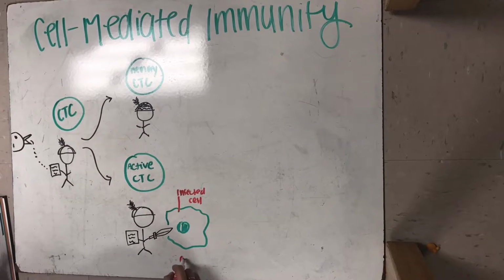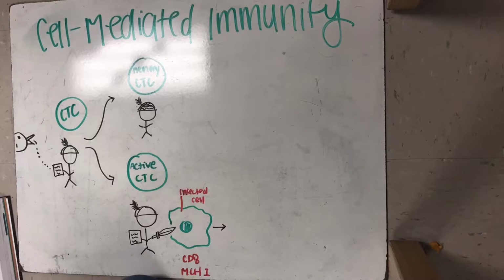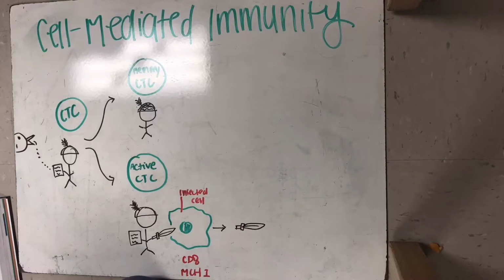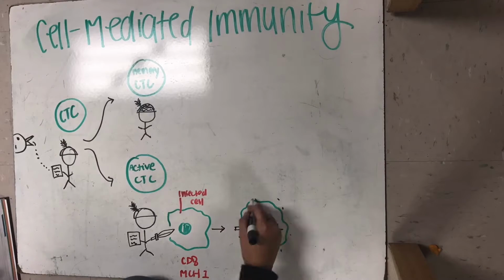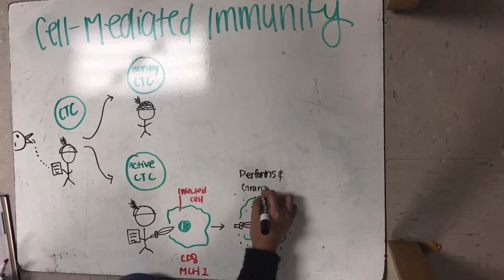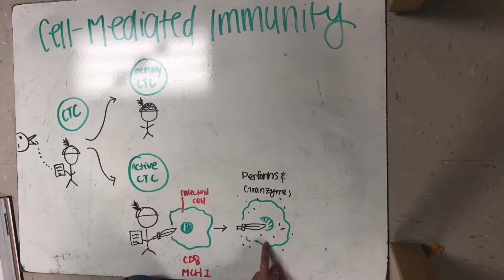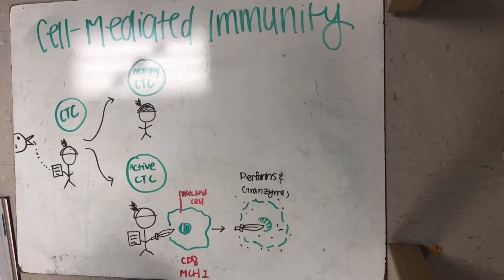The activated cytotoxic T cells bind to a class I MHC antigen fragment complex on an infected cell via CD8. The T cell releases perforin molecules, which form pores in the infected cell membrane, and granzymes, which are enzymes that break down proteins and enter the cell by endocytosis. These enzymes initiate apoptosis within the infected cell, leading to fragmentation of the nucleus and cytoplasm, and eventual cell death.